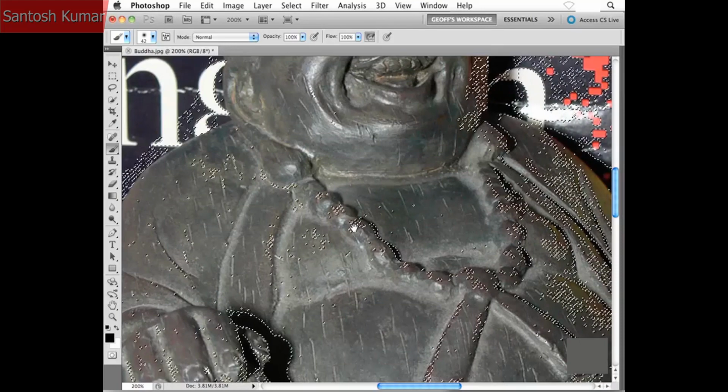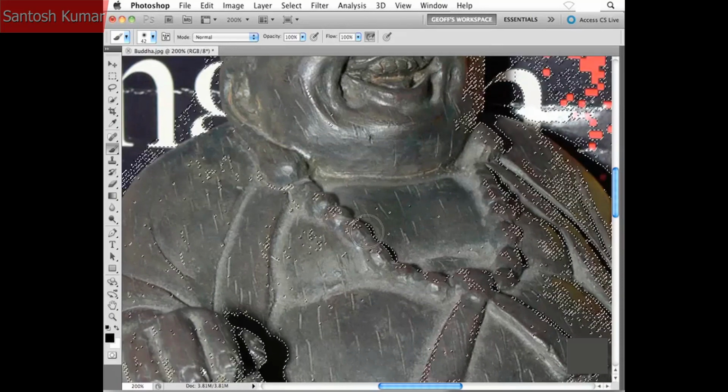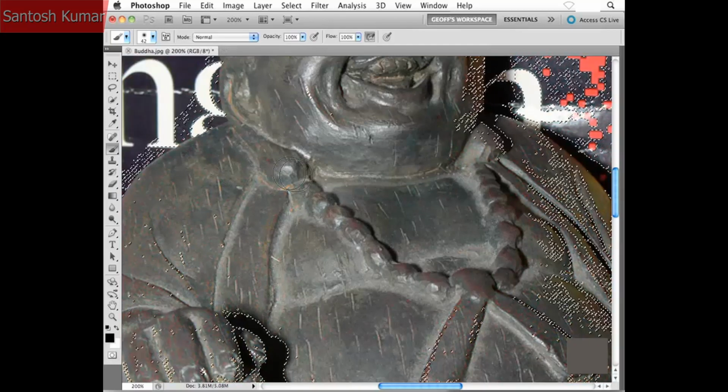Let me give you a better example. I'll just pan down here a little bit. We have some marching ants in here, and he's wearing this beaded necklace here. I'll hit the Q key. Sure enough, I can see a lot of red in there. I'm just painting over top of that. Again, I'm painting with white to get rid of that red ruby lith overlay. Something like this. All right, great. Just giving you a quick example here. Hit the Q key. Marching ants are gone. That's how it works.